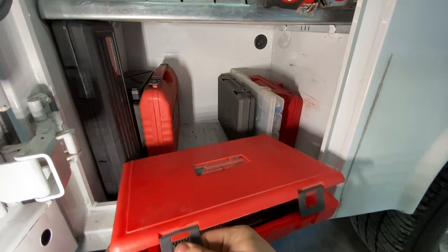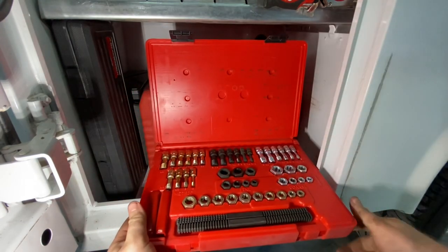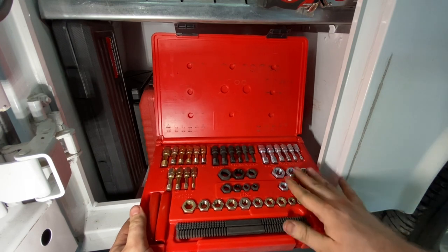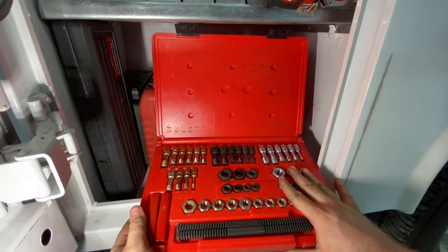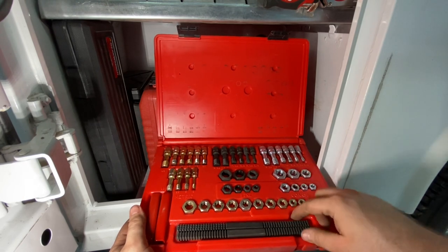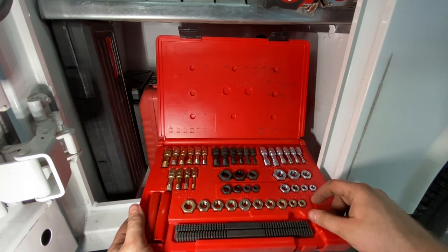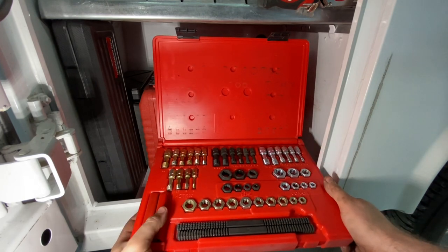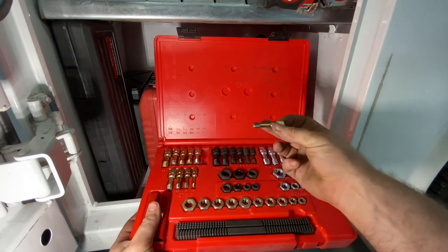All right, this is the oh shit box here. Snap-on re-threader. I really like these whenever you're just trying to repair threads, not cut threads. It's got thread files in it. All the sizes you need, standard, metric, all the different thread pitches. These work really good. I use these all the time.